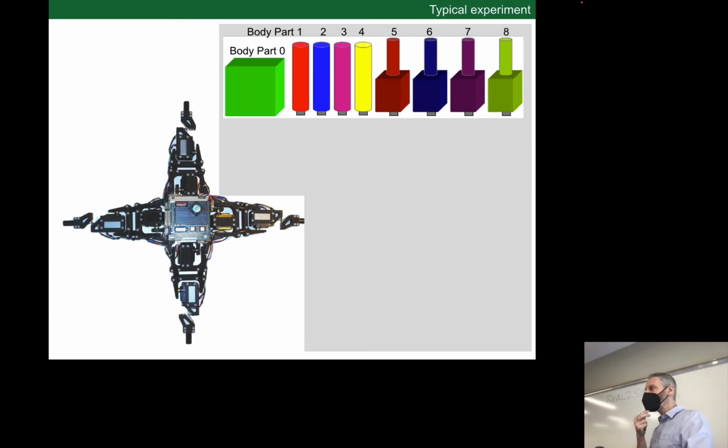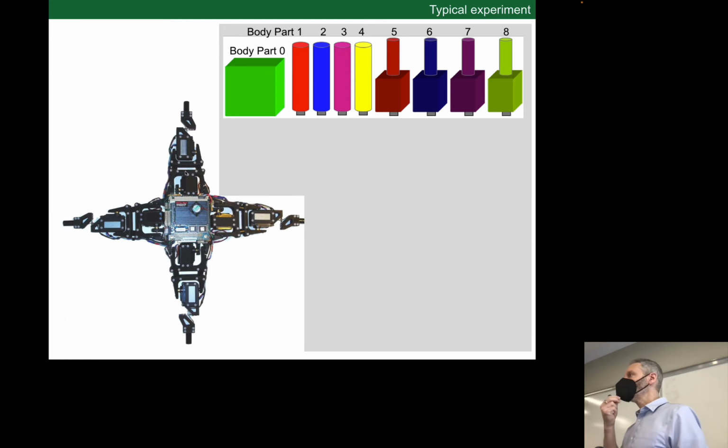Okay. Let's have a look at the details of how exactly this works. I probably won't have a chance to finish this today. We'll start on this. I'm going to walk you through one run of the estimation exploration algorithm. We're going to start with our physical robot here. You've probably seen this body plan quite a few times by now. We've got our quadruped robot. It is not bilaterally symmetric like quadrupeds are in reality. It is radially symmetric all the way around.